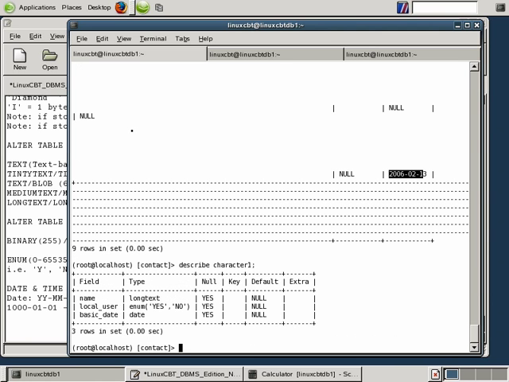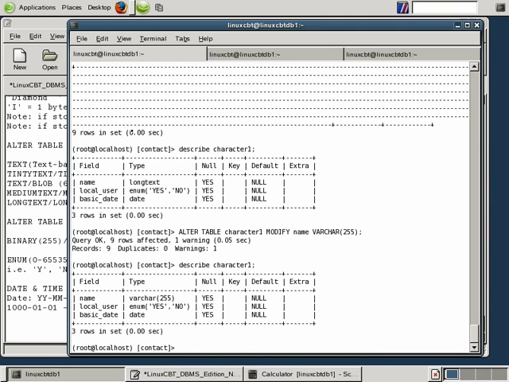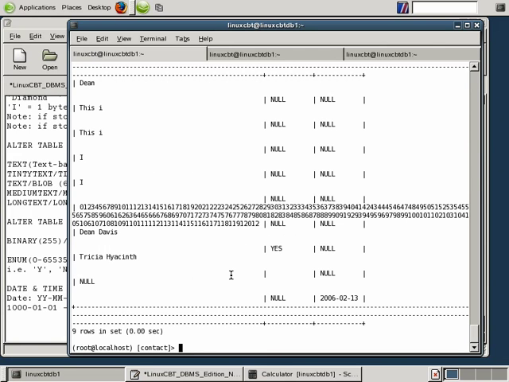We'll describe character 1. We'll execute an alter table against character 1, and we'll modify the name field, resetting it to a varchar. So let's modify it and set it to varchar. We need to select an upper limit. Let's go with something such as 255, which requires 1 byte for storage. Let's take a look at it after running the command again. Now it's varchar, and we'll select star from character 1, which will give us fewer values. It's much more tractable. In fact, we could delete everything from this particular table and insert all new values by executing a delete command, if that was something we were interested in. But it's not of any interest, so let's continue.